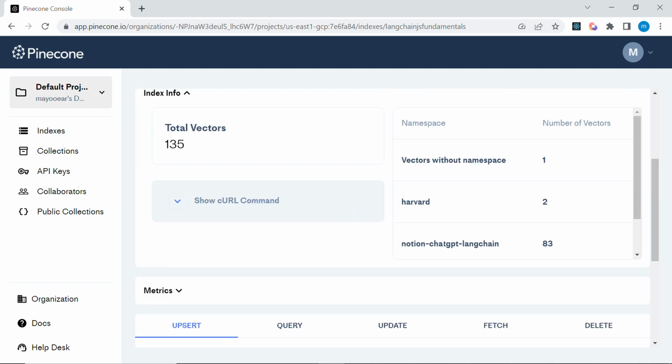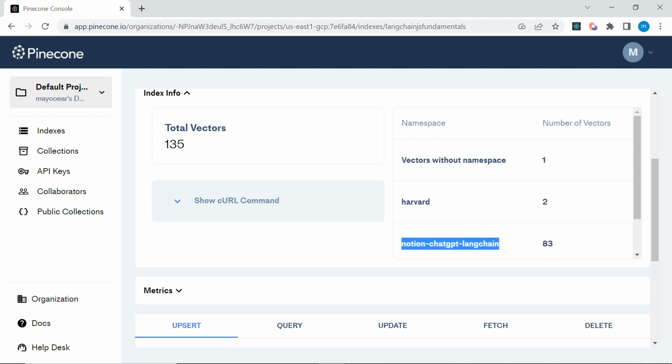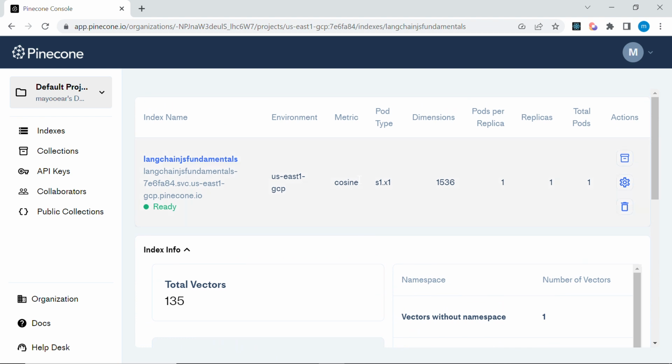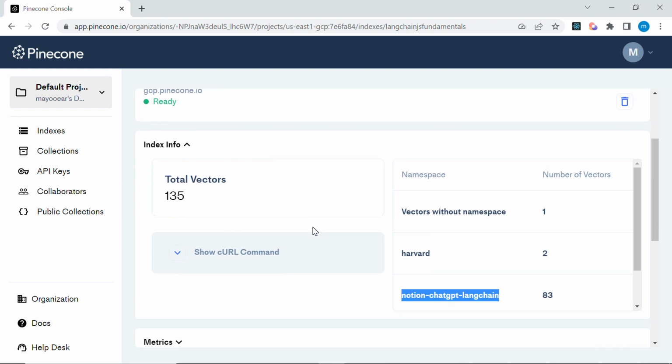Now, when I ran this command, I saw my new namespace, and obviously you want to change your namespace, and this is the number of vectors that were created from the cron database, right? So you should see all of this in here. And that's basically that in a nutshell. These are your API keys, so you want to go there, get the API key. But I just wanted to show you that once you run it, you should see a new namespace with the vectors. So now you've effectively completed phase one of ingestion.